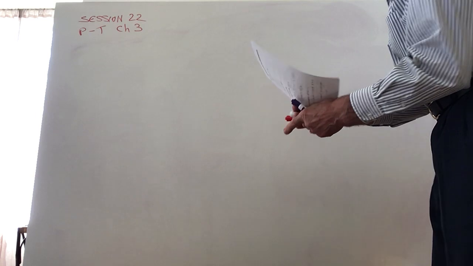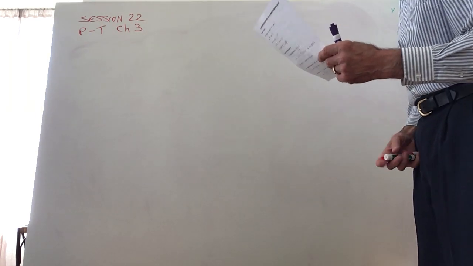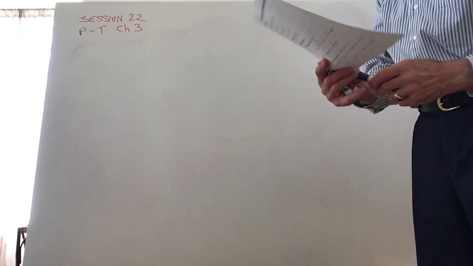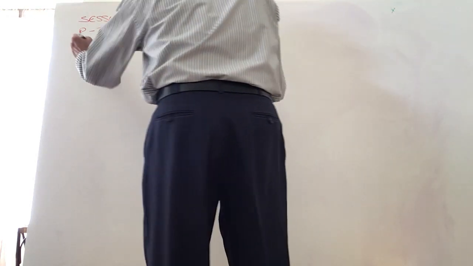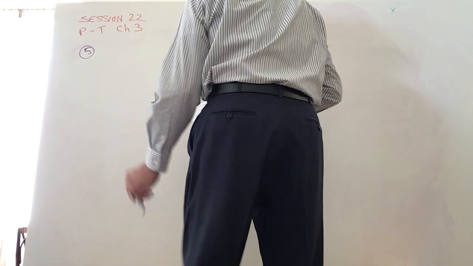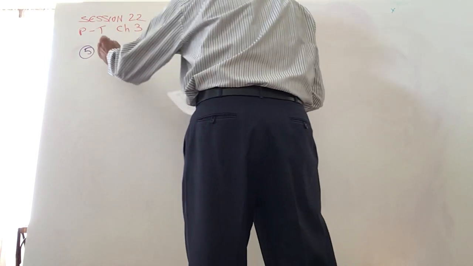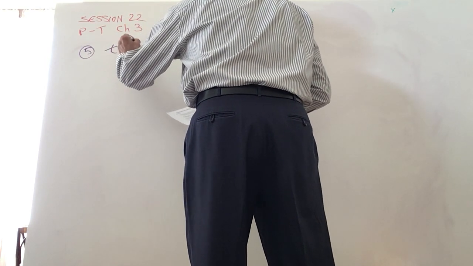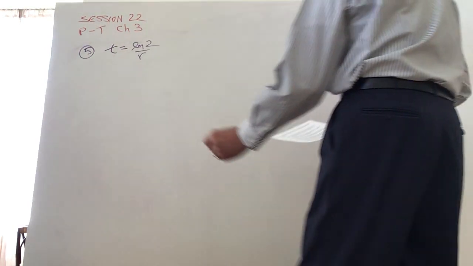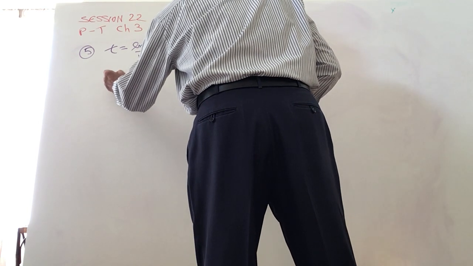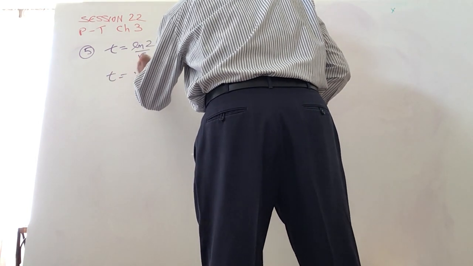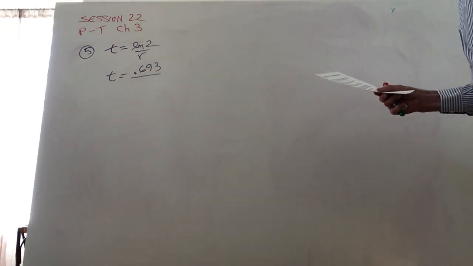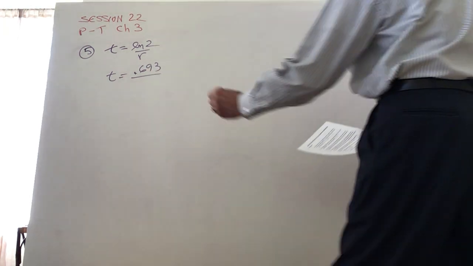Proceeding to number 5. How long will it take the price in the economy to double in value if the economy is compounding continuously? Continuous compounding, so you know which one to use. For number 5, we have the T and R in natural log of 2. It says how long, so we're going to use T equals natural log of 2 over R. Natural log of 2, you should know from the previous problem, is 0.693. And the rate we're told is 0.073.